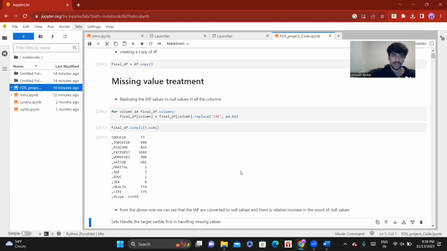Here we are replacing the IAP values with null values in all columns. From the above, we can see that IAPs are converted to null values and there is a relative increase in the count of null values, because all the IAP values are replaced by null values.